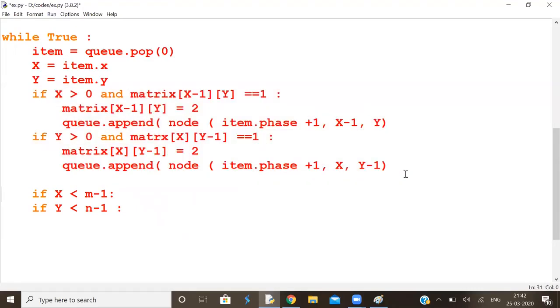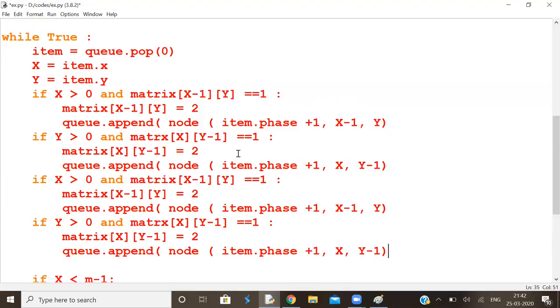This is going forward. Here x is less than m minus 1 and y is less than n minus 1. Okay, I go up to the last but one row.